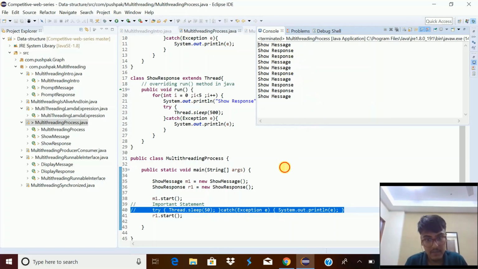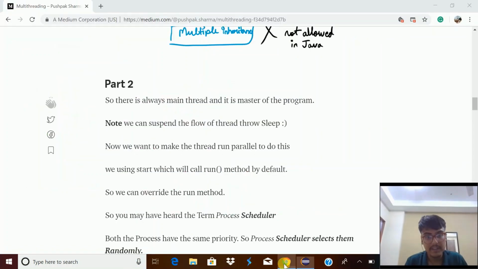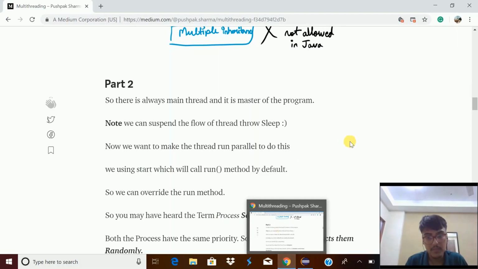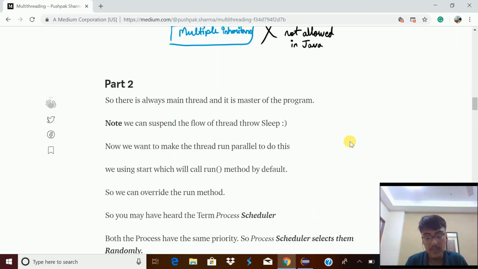The reason is that in operating systems you must have heard the term process scheduler. The process scheduler is unable to identify which process should be allocated resources first, because both processes have the same priority level.